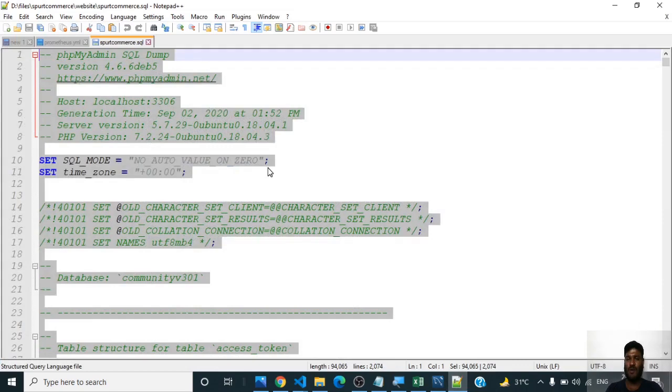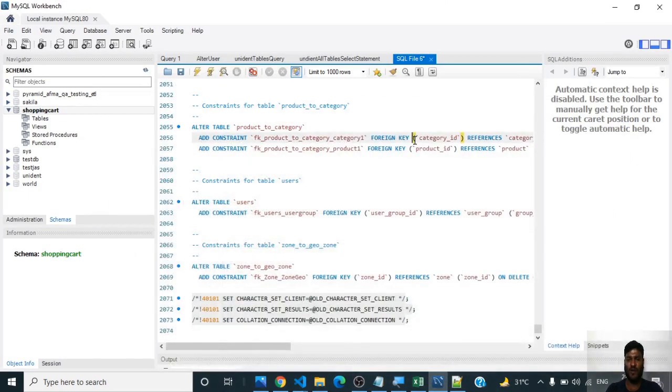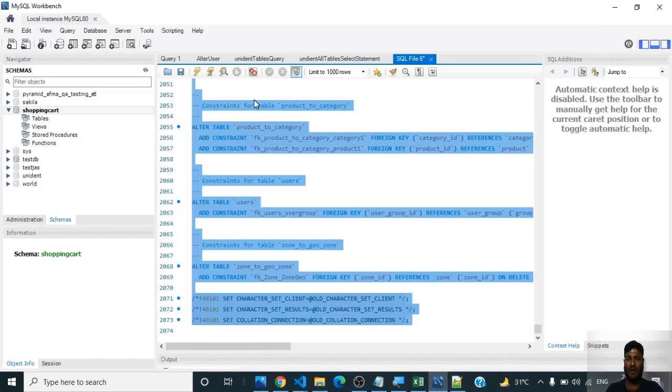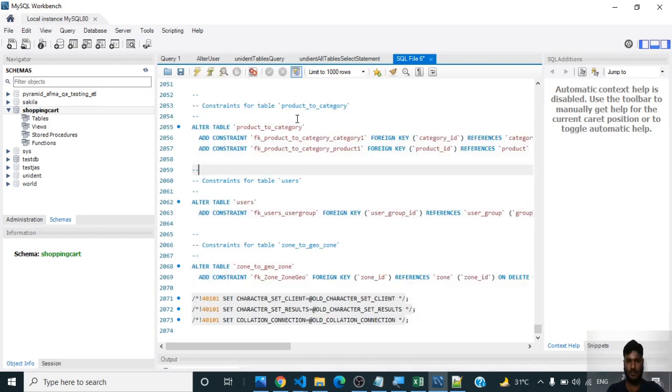You just need to copy paste all the contents from this file over here. Again select all, Control A, and press this button. This will start executing the commands and will execute everything. As soon as I press this button, it will take some time to execute all the statements, because you can see that there are a lot of statements and all of them will be executed one by one sequentially. So it might take a few minutes.